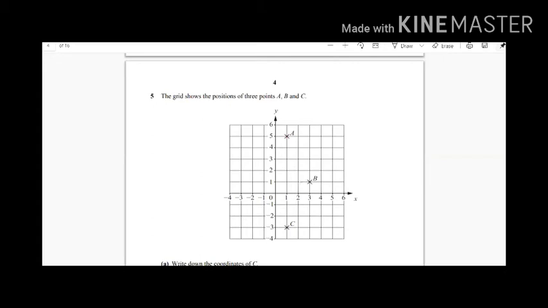B to A is 2 units back and 4 units up. Okay. So C to D is also 2 units back and 4 units up. Now tell me, from C, 2 units back and 4 units up, where will you reach? -1, 2 units back, 1, 2, 3, 4. Here you will come. -1 to 1.